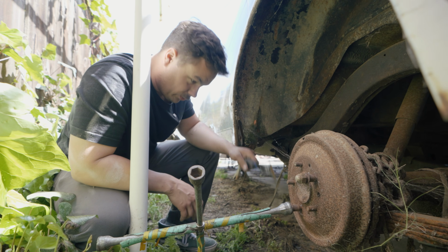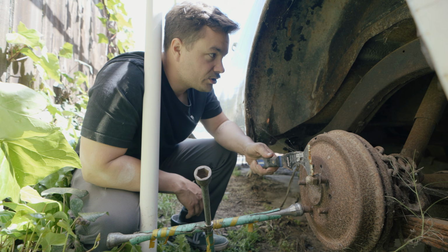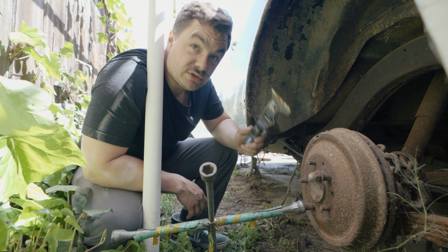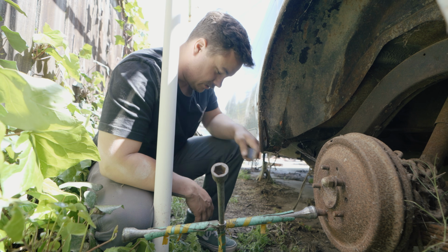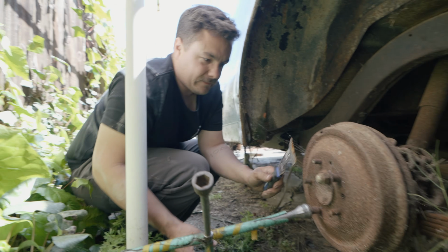I need a flathead. Here's an issue we're running into right now. Will's grabbing lug nuts. These ones are kind of trash, so he's just gonna get 4 good ones just so we could roll this thing. But these 2, which I haven't told anyone yet, are stuck on here. They're just free spinning. So I'm trying to apply some pressure right behind it as I'm spinning. It's not seeming to work just yet, but hopefully I can get it.